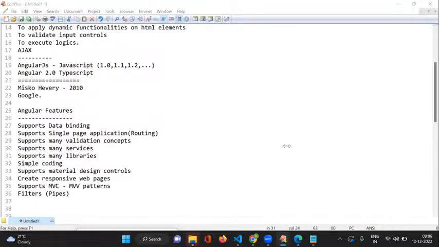I will also show you the Figma files: from Figma files, how to create the applications, with a live project only. I will show you the project I am working on in my company, and how to create from those Figma files and write the logic in the TypeScript files. Those things we will also discuss.